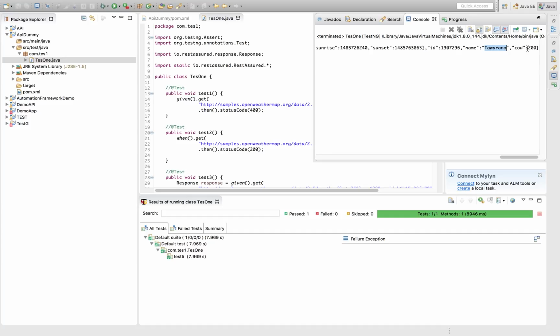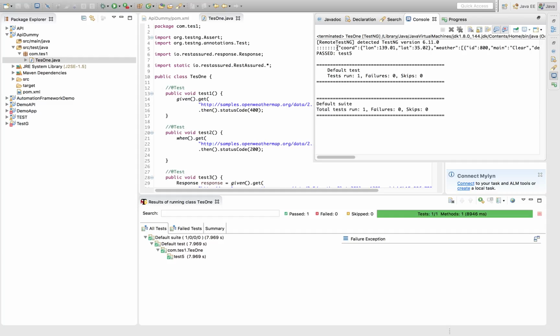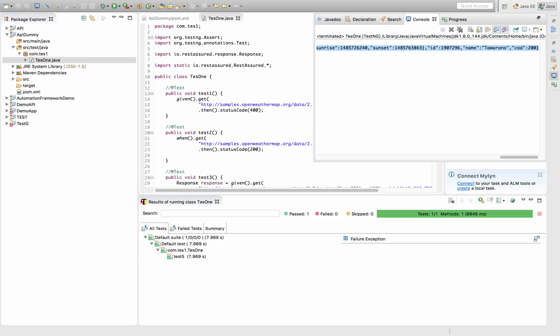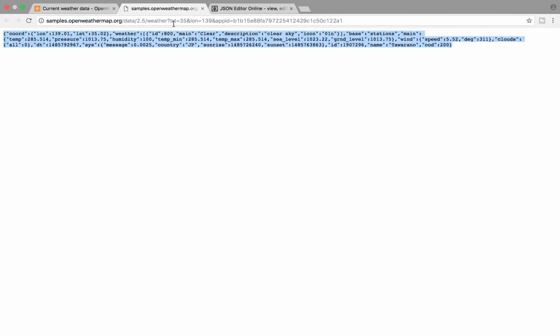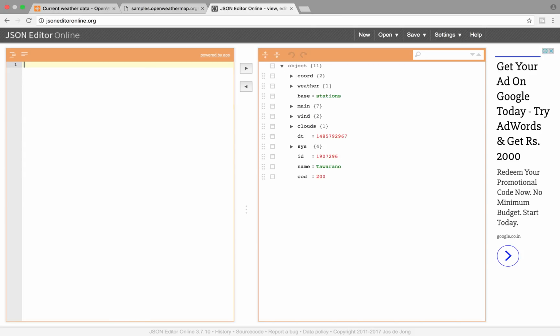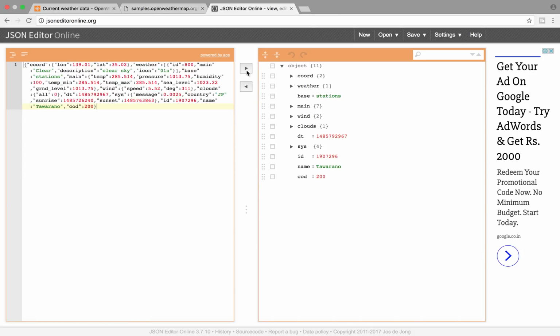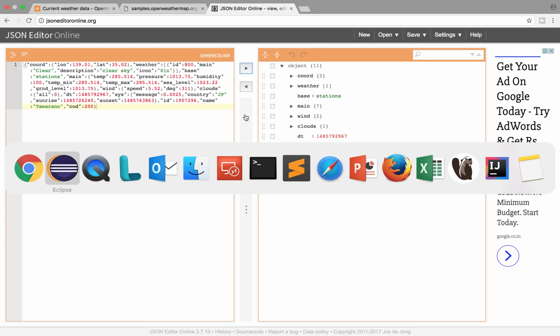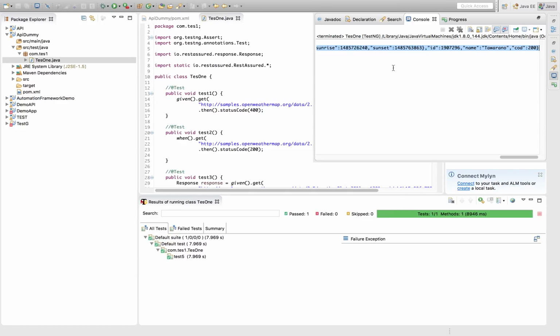You can also copy this and paste it in a JSON editor to see whether it is fine or not. Let me show you by copying. That's the response you got through manual execution as well as automation execution.